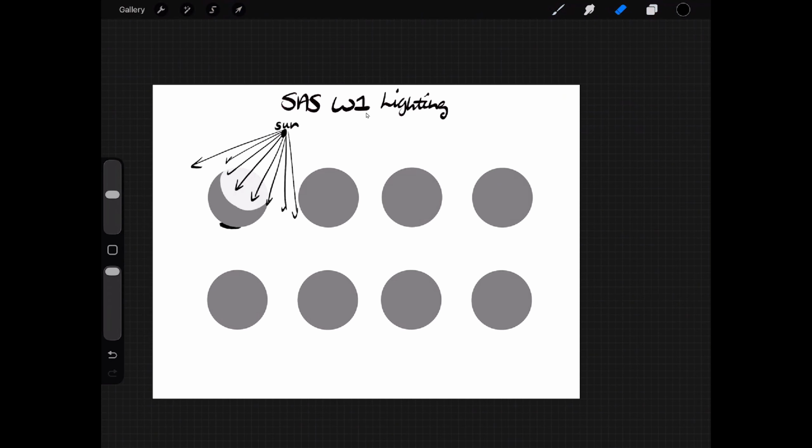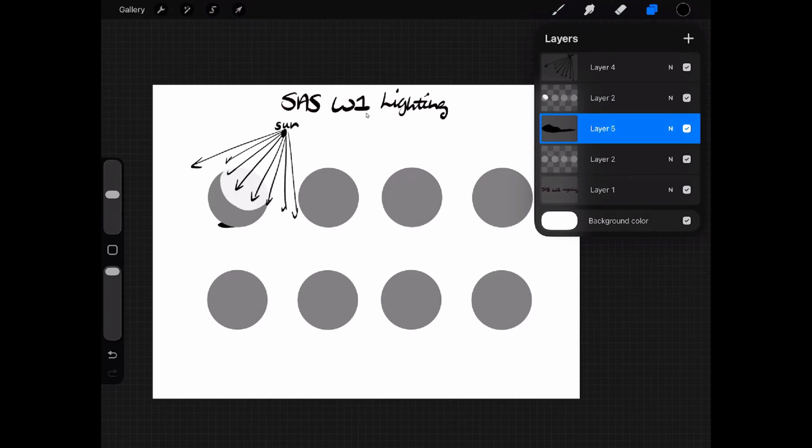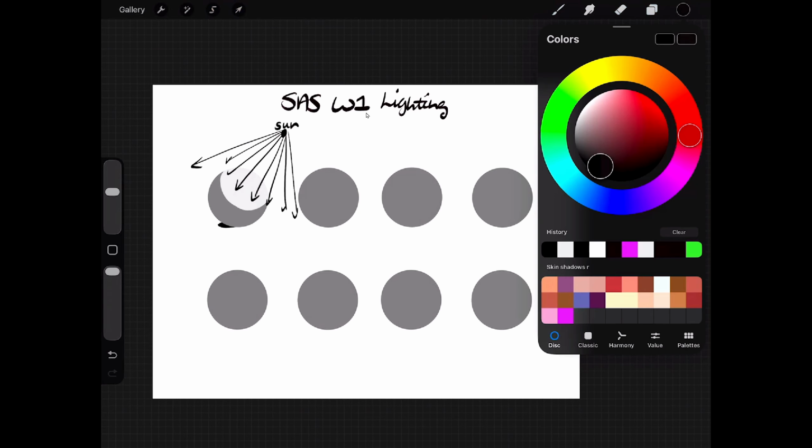So it's going to be right where the ball and the surface connects. That's how small your occlusion shadow is. It's literally the point in which two objects connect, and so it creates a space where the light cannot touch at all. And because we have our occlusion shadow now, we're able to create, with a gray, our cast shadow from the circle. We're going to say that the circle is like that.